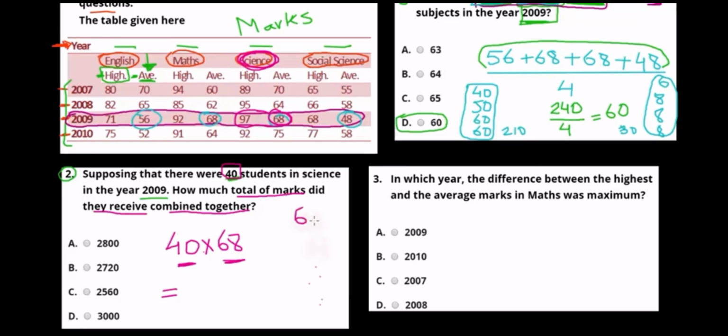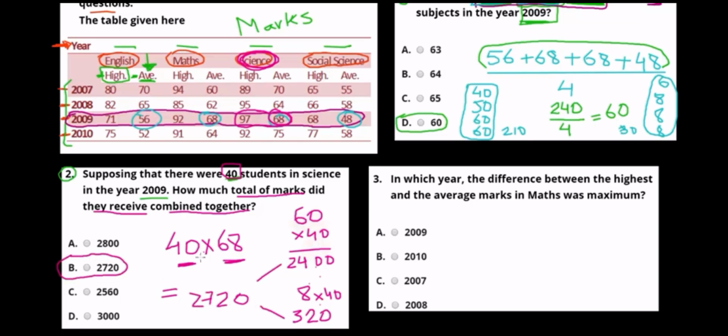So what I would do is 60 is multiplying by 40, and 8 is multiplying by 40. So I pulled out the units and the tens. 6 times 4, 24, the zeros carry on. 8 times 4, 32, the zeros carry on. So let's add them both together. So I have a 0, I have a 2, I have a 7, I have a 2. So these two would add up together to give me this, which is option B.